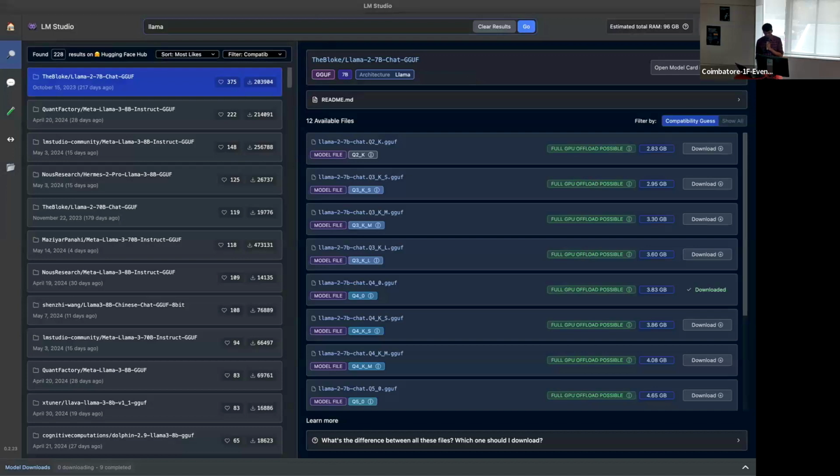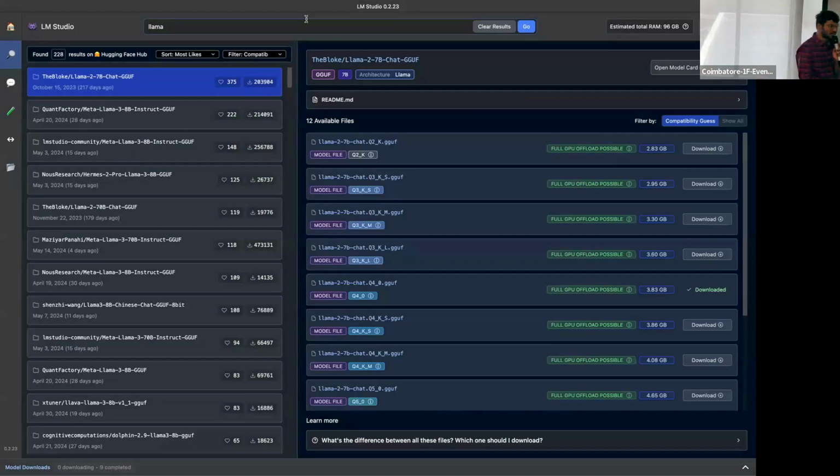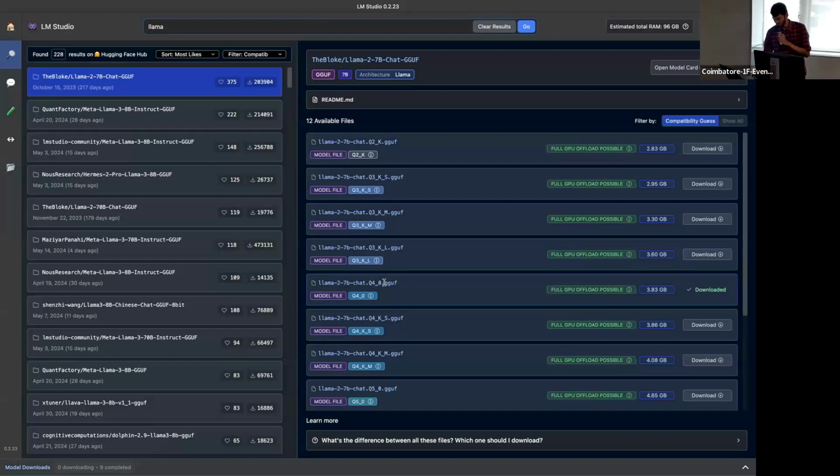If you search Llama or Llama 7B, you will see these search results. From this, you can install the Llama 2 7B chat GGUF model, which will be at the top on most laptops. From this, we can install the Llama 7B Q4_0 model, which I have downloaded. You can see it over here, right?